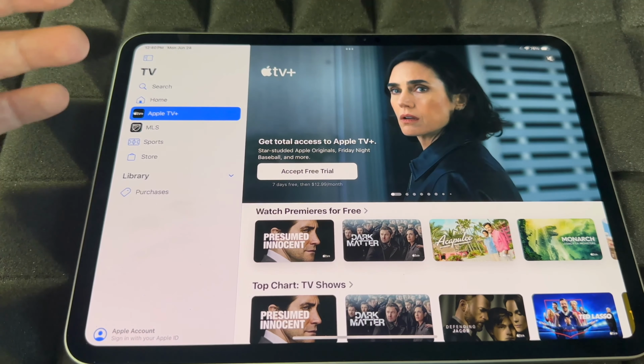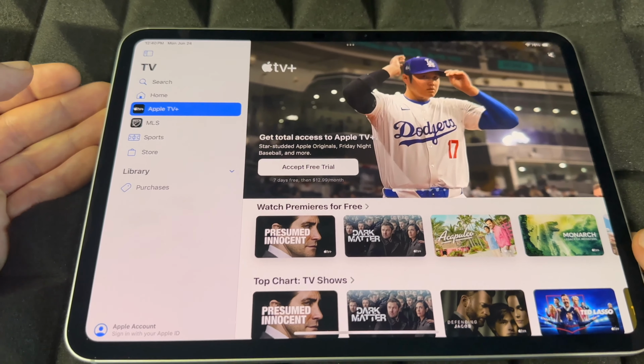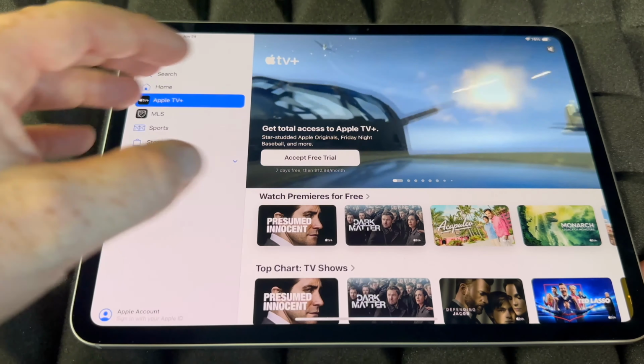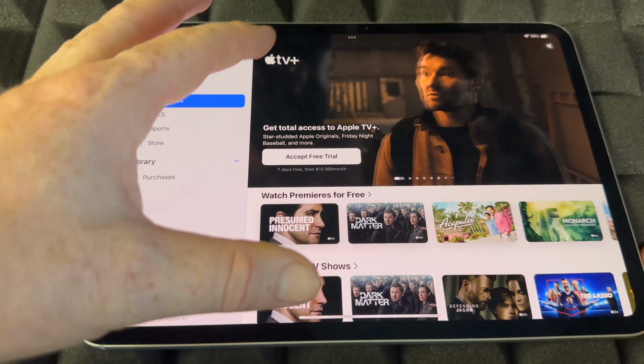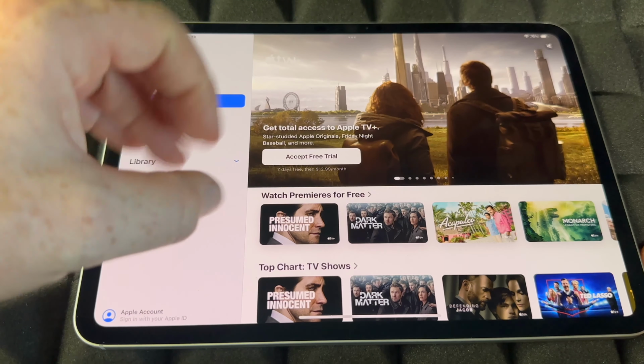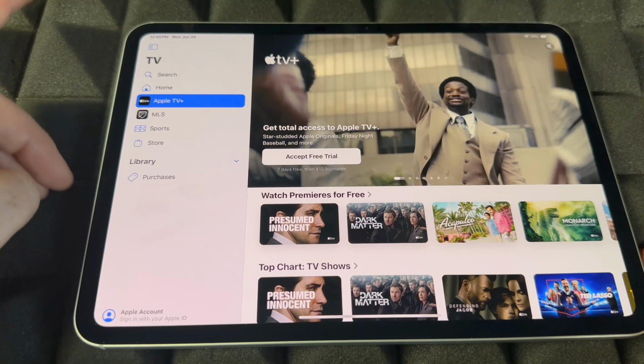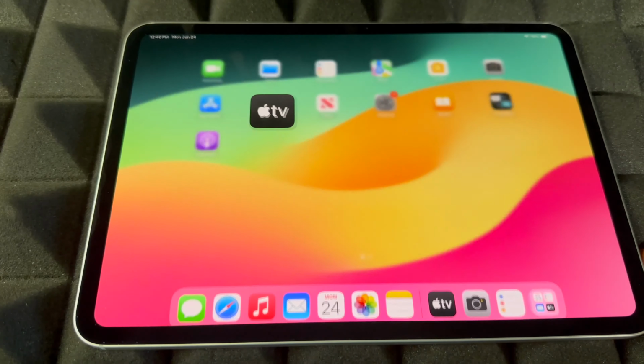However, if you guys want to search up, let's say Netflix and all that stuff, you guys could look that up from here as well, because this is just a hub. Now again, I'm talking about the hub, the Apple TV app itself. Apple TV Plus is a channel, so it's very good to know that difference. Anyways, just get out of there.